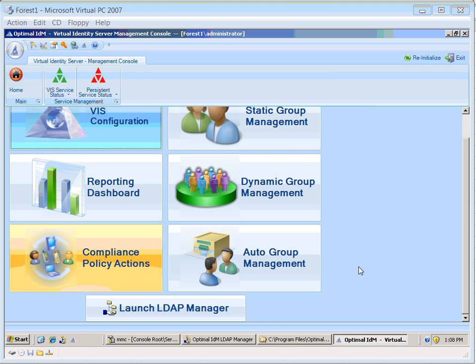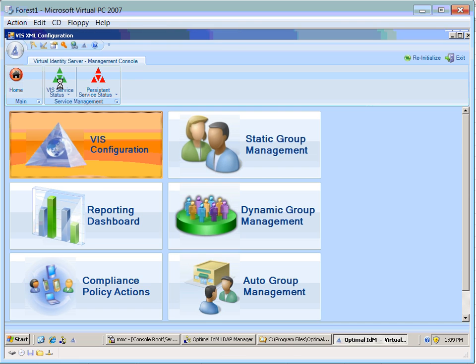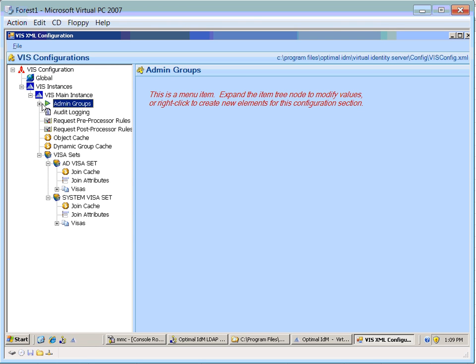Most customers are on the 3.x code stream, and this is a very easy upgrade. We've provided this video here. One, to help you do the upgrade, see what's different. Two, there's a part 2 of this video series that then shows some of the advanced features in 3.1. Of particular note would be around the VisAdmins group, and I'm actually going to show you that here in this system. So I have VIS up and running. You can see the service there, and I'm going to show you something.